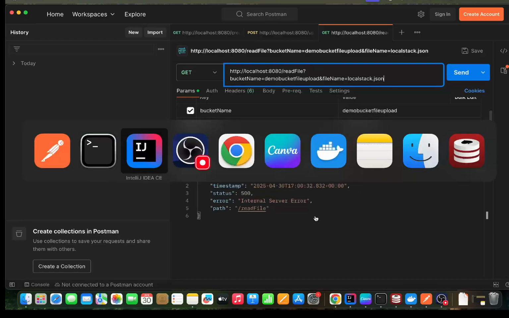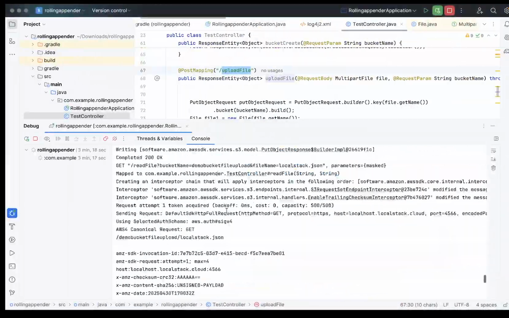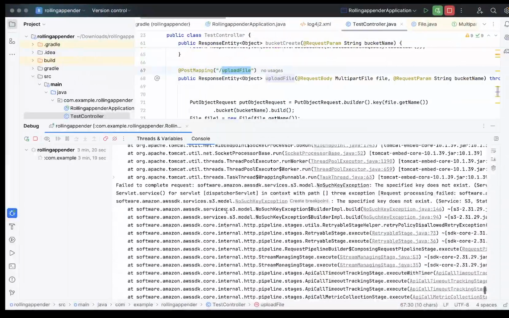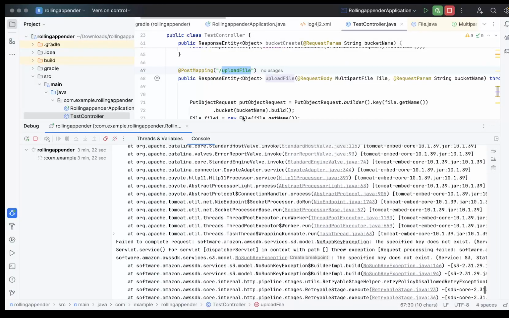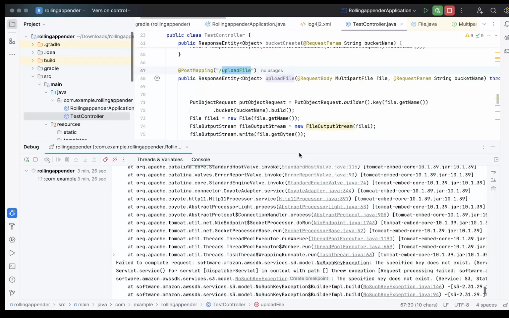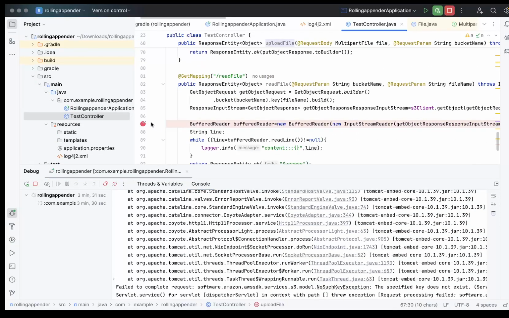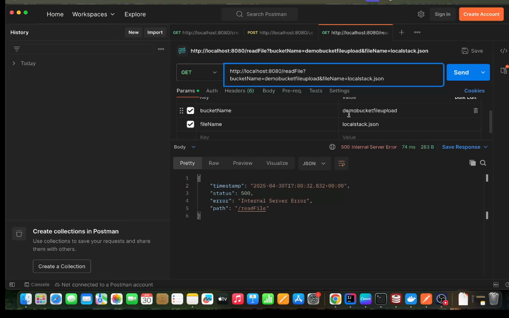So we have received an internal exception here. Let's check why. The specific key does not exist. Okay, let's check one more time. Let's check the file name.